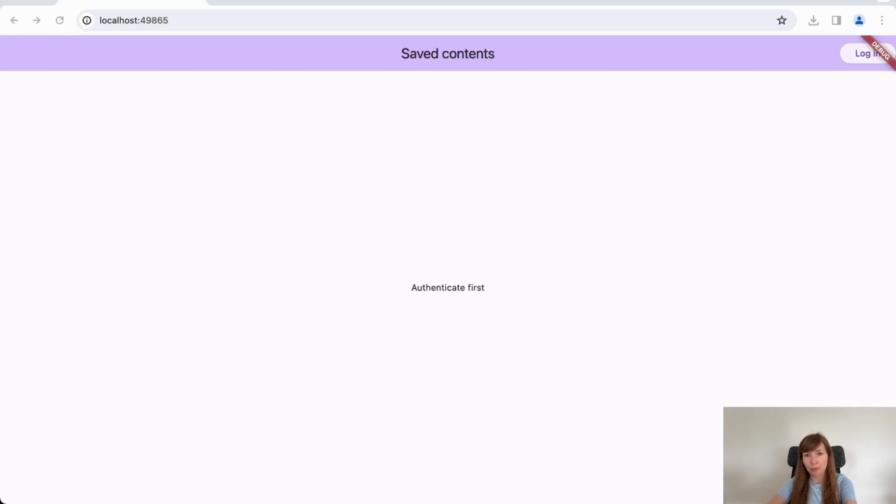This is how my app will look on web. The main page will allow you to log in. I will talk about it a bit in a minute. But basically, I'm just using Firebase authentication with anonymous login so that it's super easy, but I do have some kind of authentication. And after you log in, your saved content will be displayed here. For now, there is nothing in here. And you can add new content.